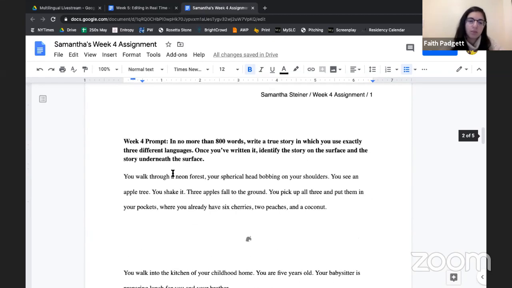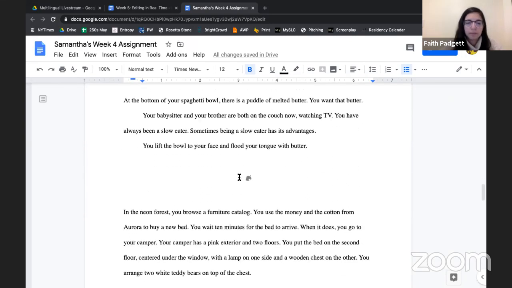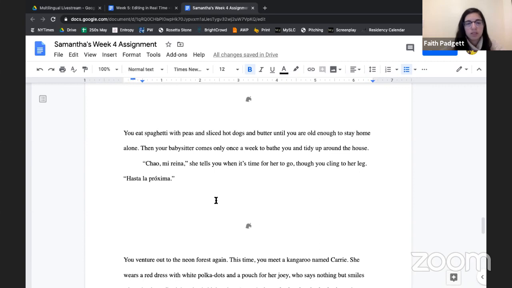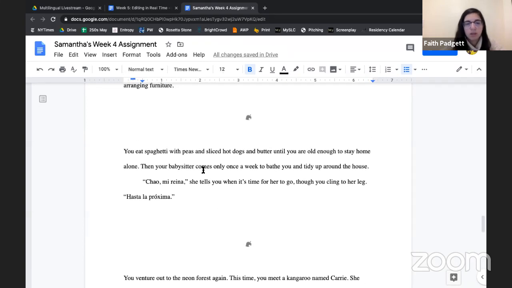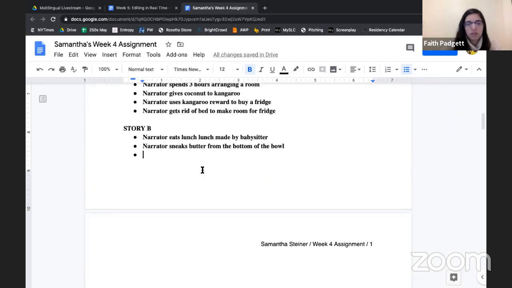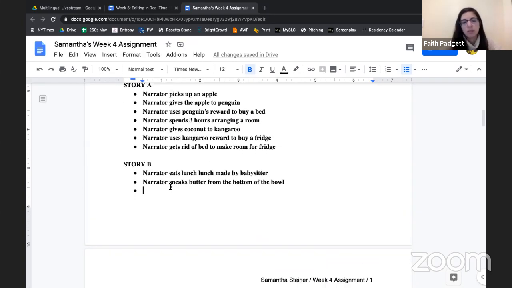What happens next? Let's look right at the story. We've got the butter, and then we've got reduced visits, right? The babysitter comes less frequently. So it helps if the sentence can start with narrator, but that's not always easy if the story is about the narrator. So babysitter visits less frequently, narrator clings to her.